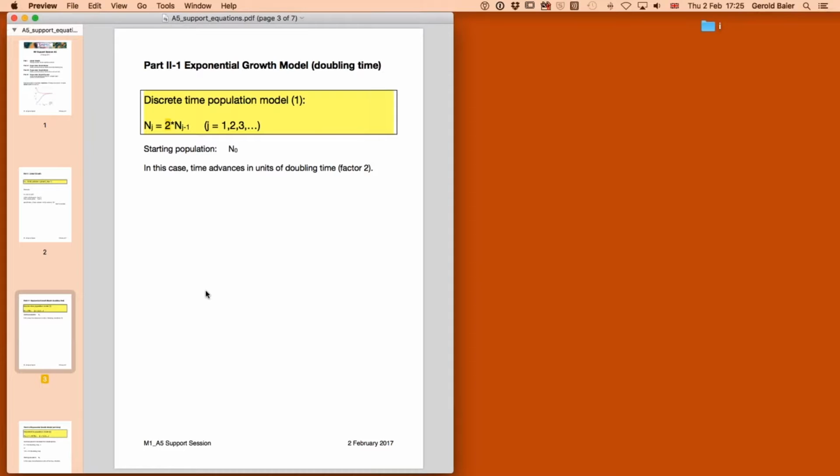Now, if that is something that is flexible, that can, for example, change from one bacterial population to another, then we would refer to that specific time as the doubling time. It can be, say, 20 minutes for one type of bacteria, 30 or another time for another type of bacteria. So we have expressed the growth, or the change, of the population in steps of the doubling time. So each time we advance by the doubling time. This is specific. It means we don't advance in steps of unit time.